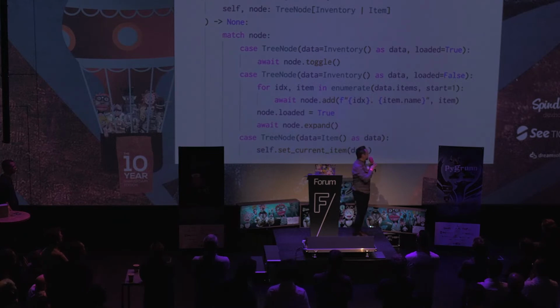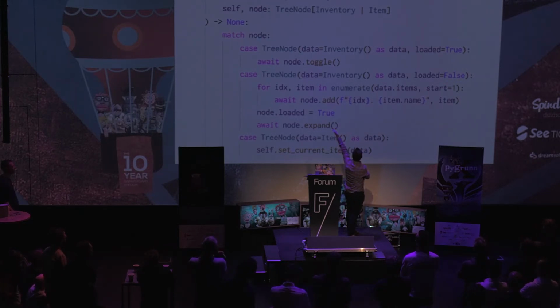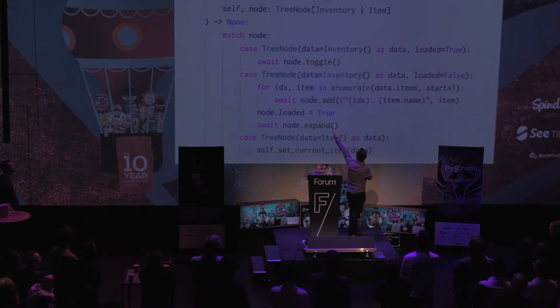So in this one example, we already went through about 300 words of the PEP that describes pattern matching. We are matching on types, and we even managed to do it as a tree, because there's an external node, and we're looking inside it to see there's a class that is an object of the inventory type. We hold on to that because later we want to use it somehow. And it's loaded true or loaded false.